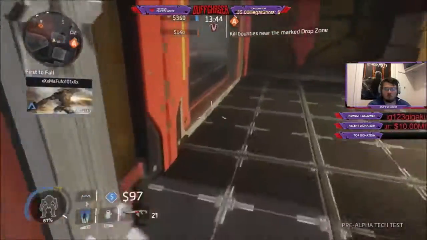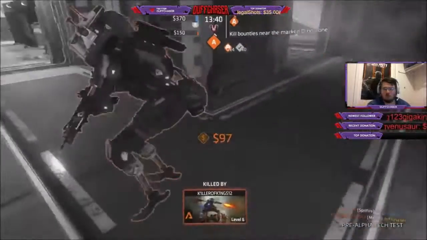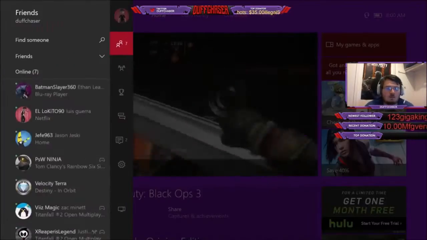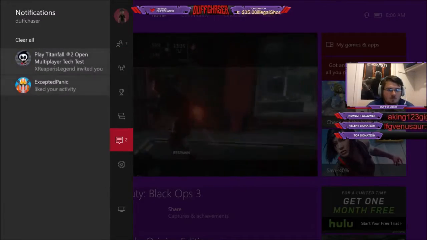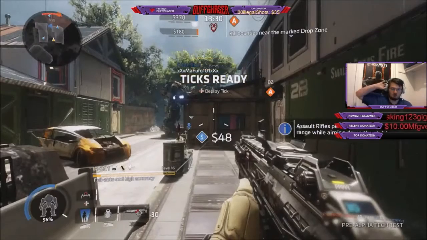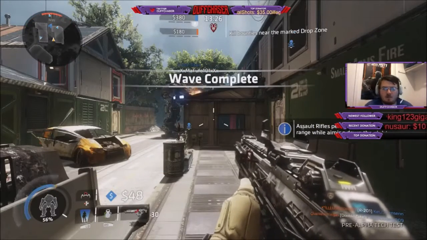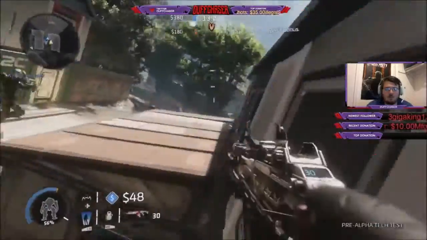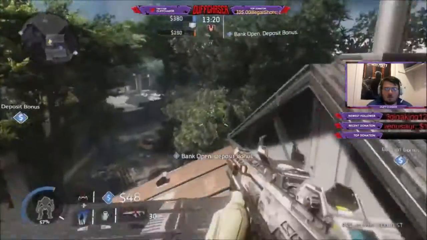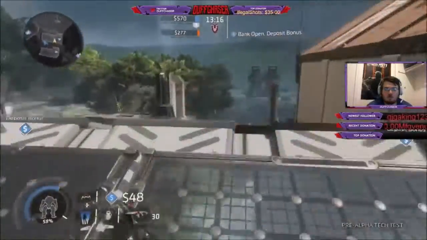Titan dashes recharge 2 seconds faster, so hopefully you're using your dash to avoid getting hit by the big stuff. So, Titan timer. Pilots now earn a small amount of Titan meter every 5 seconds. So now on top of getting kills to get your Titan faster, you're also going to get a base amount every 5 seconds, back like it was in Titanfall 1.